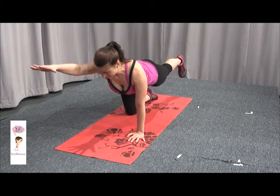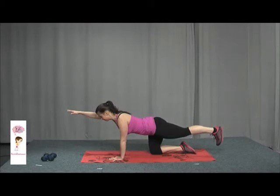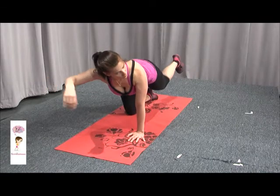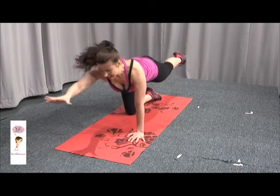Shoulders and hips are square to the mat. Belly is pulled in. Heel in the air is level with the hip. And with your inhale, bring your elbow to the knee. Contract your abs around your back and extend.